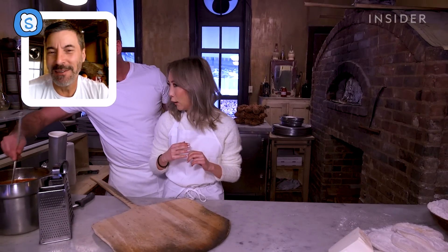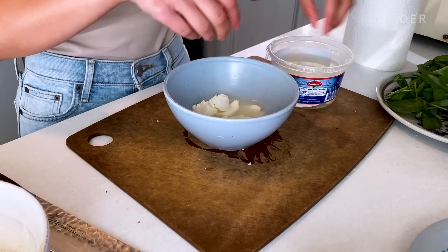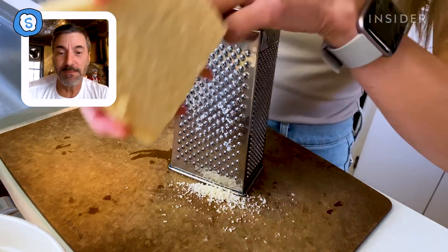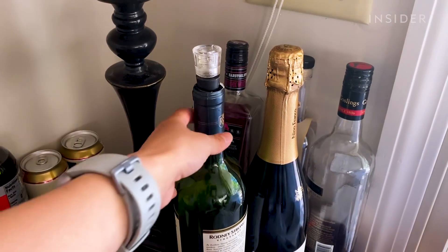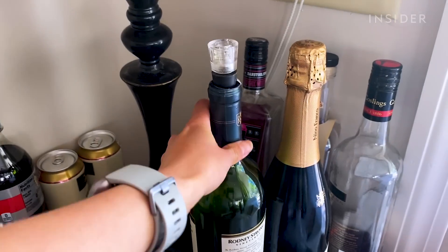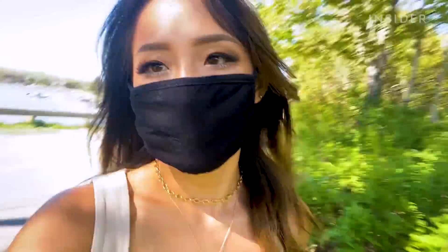What are the biggest mistakes that people make doing pizza at home? Everything needs to be prepared. Am I shredding all the cheeses? You can shred — I like to just slice it thin. We're going to break up some buffalo, just hand-tear it. We can grate some parmesan cheese and have it ready for when the pizza comes out — just sprinkle it on top. Mark said that I need a full wine bottle to roll out the dough. The bad news is I forgot and drank the bottle I was going to use, so I need to go buy a new one.